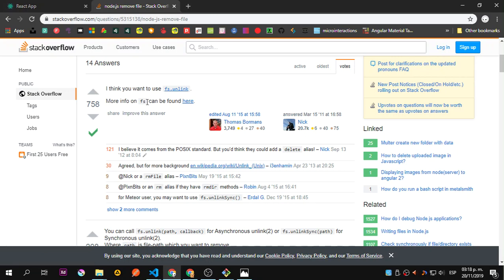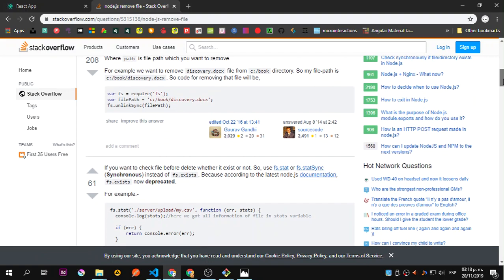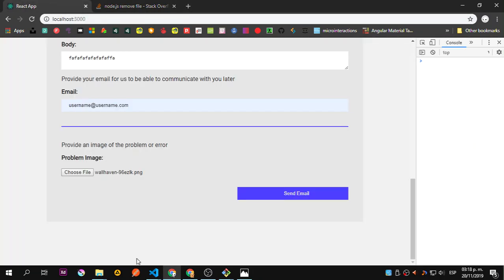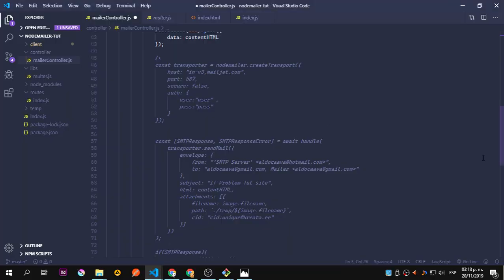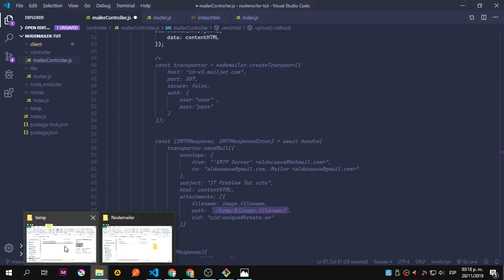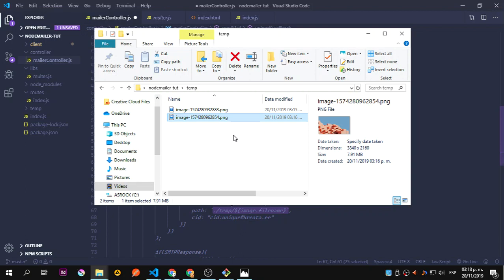So you can use the file system unlink. So you require the file system and you use the file path. Okay, so we actually know the file path, don't we? We're using that here. So this is the file path of the image that is stored inside our Multer. Let's think about this for a second.